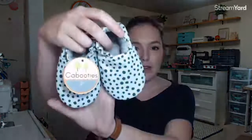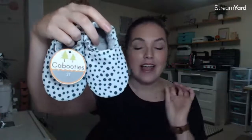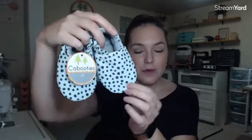All right, two more. So we've seen kind of more masculine blue things. We've seen very bold rainbows. We've seen cute pink. Let's get into something that I think is super gender neutral and goes with everything. This is Pebble Dot. They're cream with little black spots on them. And it's one of my all-time favorites. If I want a fun print, but I want something that's going to match, this is what I reach for.